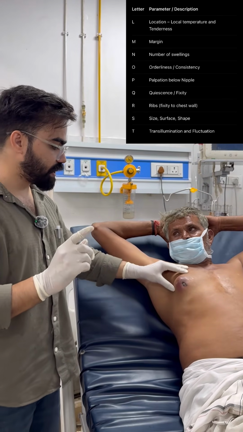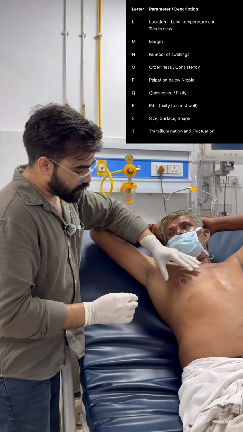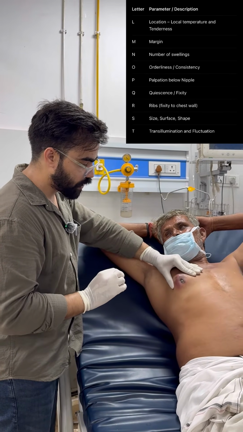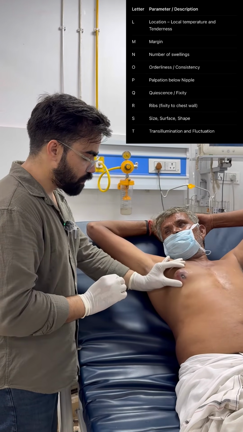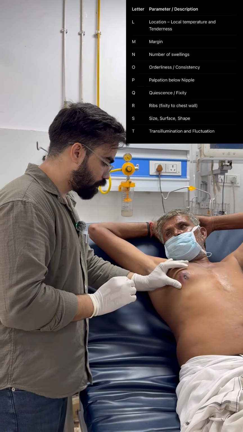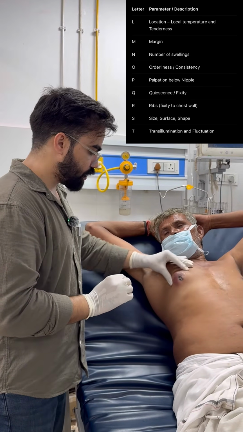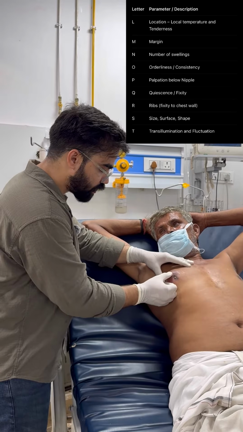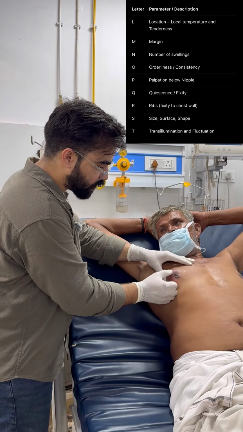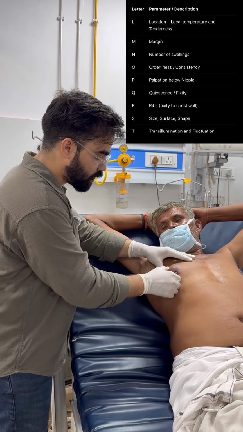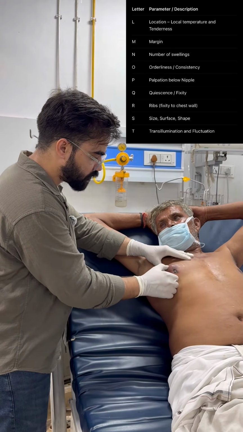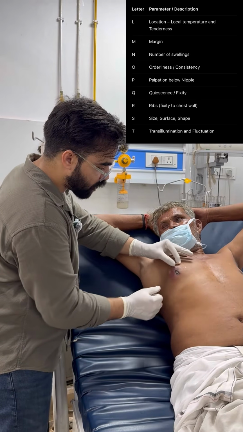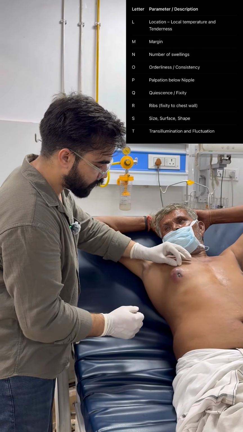So, first, how will we check the fixity to the skin? There are two ways to check whether the swelling is fixed to the skin or not. First, just move the swelling in two directions. On moving, if we are able to see any dimpling or puckering, it means the swelling is adherent to the skin. Second, gently slide the skin over the swelling. In this case, the skin is freely mobile. Though it is tense because of a large collection of pus beneath, in usually benign swellings the skin is freely mobile. Just move the skin, or we can also pinch the skin over the swelling.